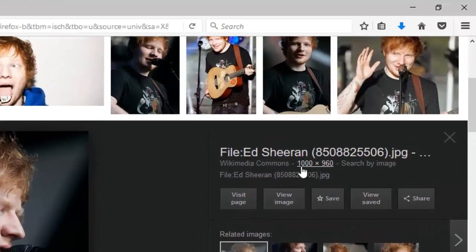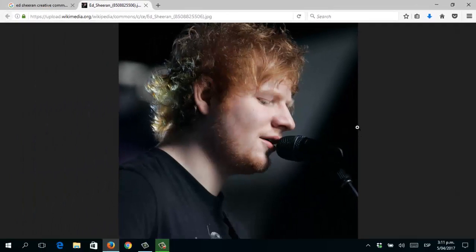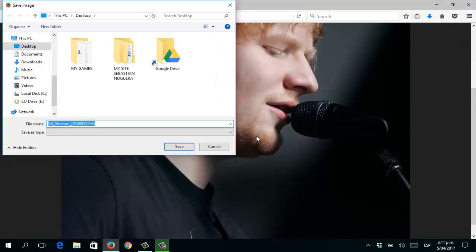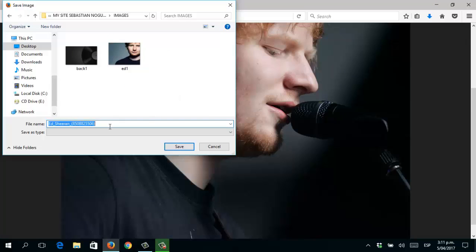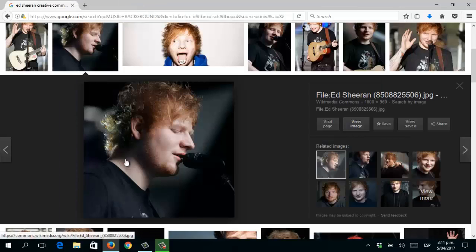And check this out. These are the dimensions of the image. This is really important when you load the image in your web page, and you will know why. Right click, save image as, and if my first image has the name ed1, this image will have the name ed2. Simple and clean. Okay, now I'm going to close this, and my 3 images are already done. And basically, I'm ready to start.